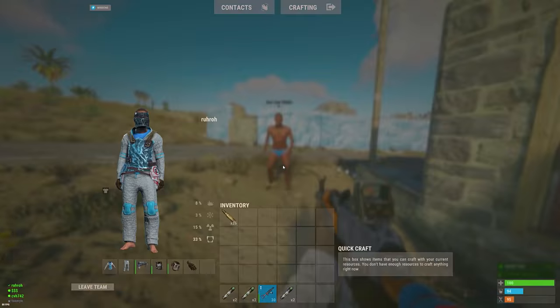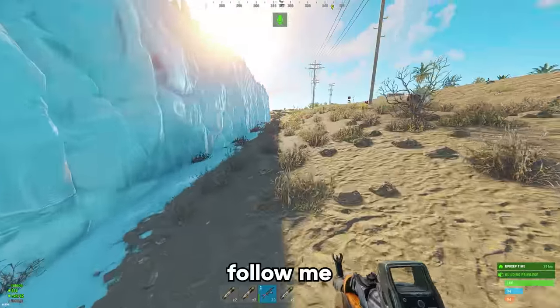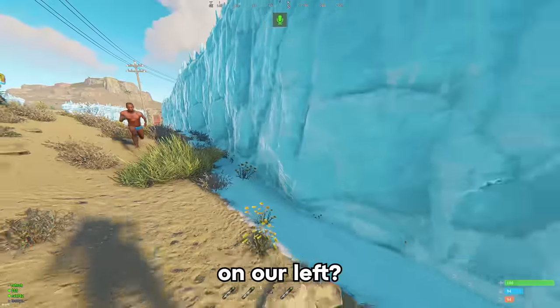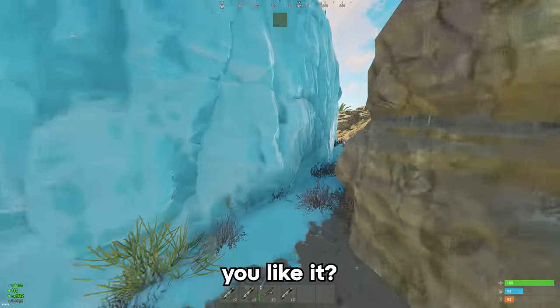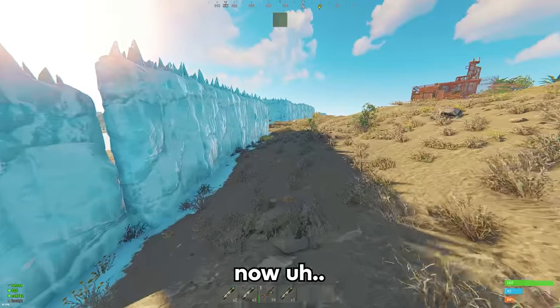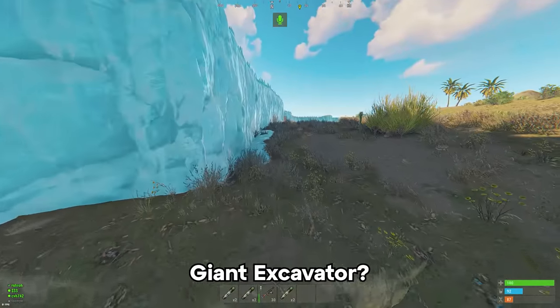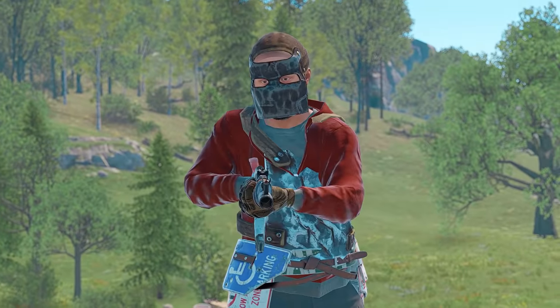What's up, man? Yo. What's up, bro? Do you wanna see something cool? Yeah, follow me, man. See all these walls on our left? What do you think of it, man? You like it? What are your thoughts? They're cool, man. I haven't seen them before, actually. No, let me ask you this. Have you ever seen anyone wall off Giant Excavator? Sounds fucking ridiculous. Ridiculous, indeed.